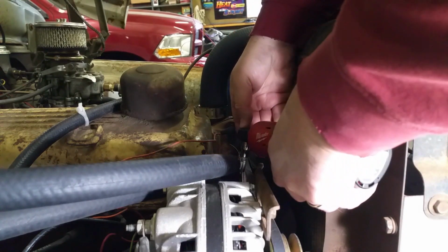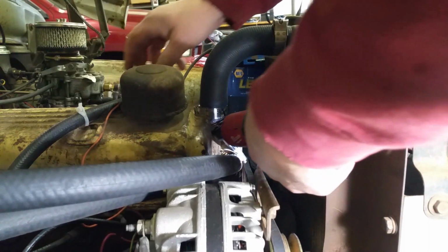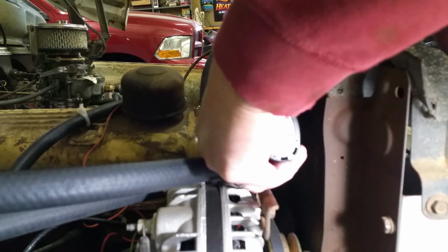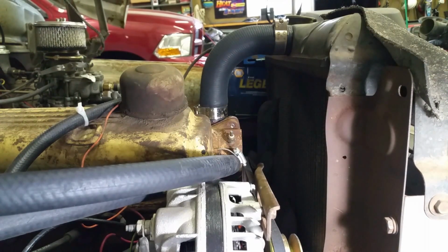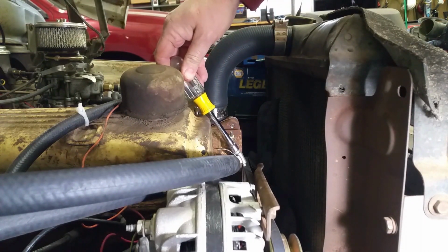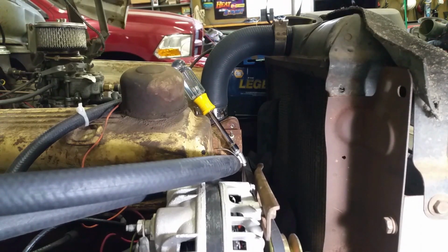Loosen. And here, let's disconnect that. And oop, tight, not loosen. Now, if I have a nut runner, can I get on it? I should be able to get on it like that. So, if I need to, I have a way on.